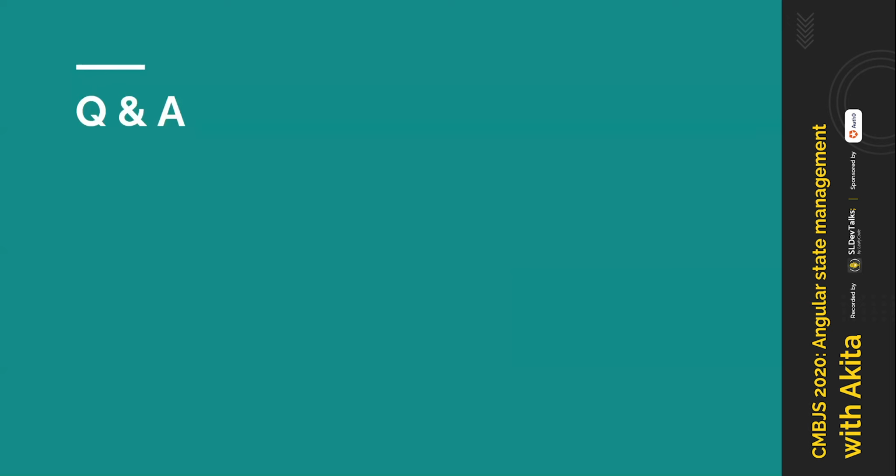Is there anything to add, Amila, to the question? I think it's fine. So basically, Akita is where these things are stored. I mean, in memory, isn't it? Yes, they are stored in memory as a single object. So what kind of data can we store? We saw that we can store text or some simple data here. But can we store binary data or something big like that?